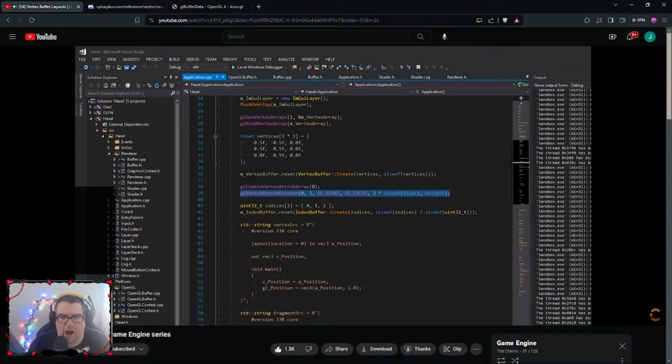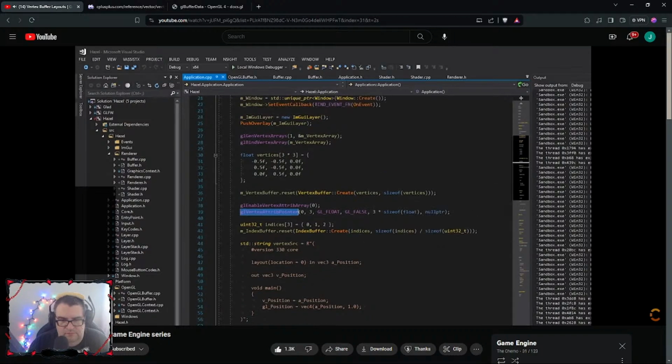So a few things that I actually want to point out with this particular line of code are the linkages of it. So what it's referring to, what it's linked to, what it corresponds to, right? Vertex attributes specifically are actually stored in the vertex array, not the vertex buffer. Now they describe data in a vertex buffer. However, a vertex array is kind of the parent type, if you will. And a vertex array can contain multiple buffers, right?